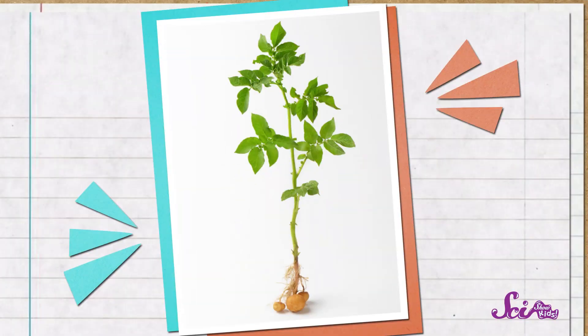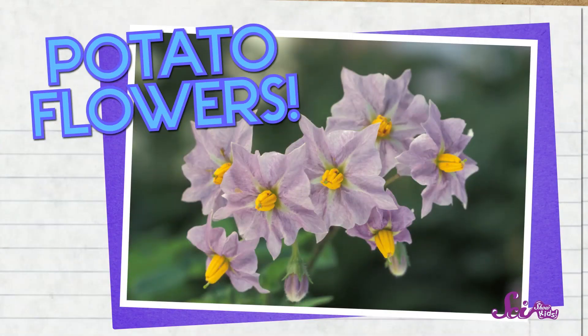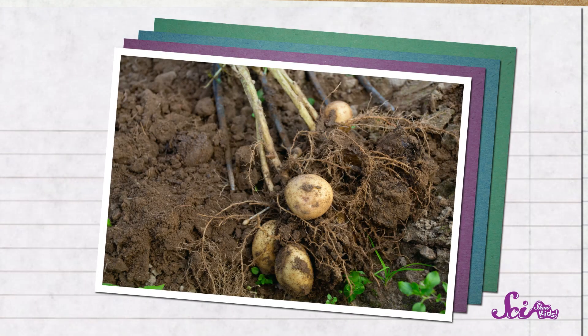It's time to let our potatoes grow big and strong. You can either place the cup with your sprouted potato in a nice sunny windowsill, or you can plant it in a pot with soil. Now that the plant has sunlight, the tubers will slowly start to grow. It'll need some water to drink and to be kept nice and warm, so if you're planting them in soil, it's better to do this in the spring. After a week or so, you might start to see more shoots starting to grow out of your potato. Over time, the potato plant will grow bigger and taller with more leaves. If you keep it in the water, the new tubers won't get big enough to eat, but the stems and leaves on top will keep growing, and you might even see some flowers.